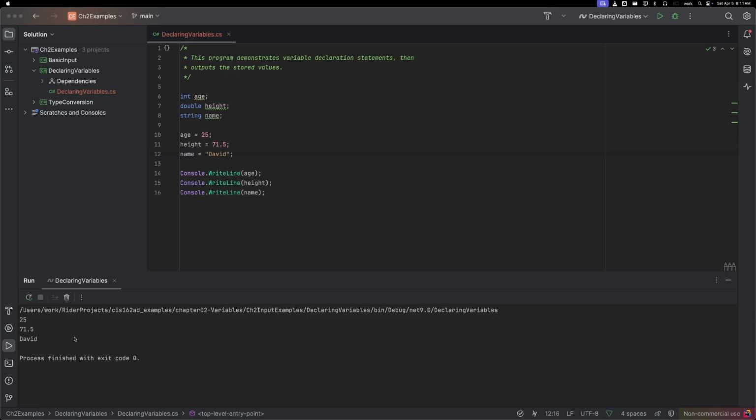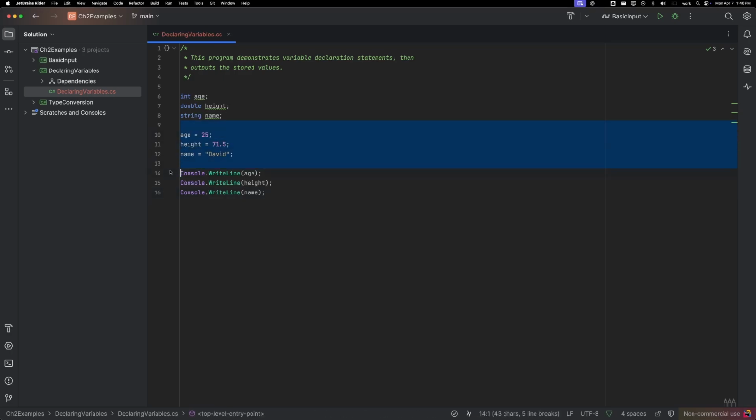String values have quotation marks. That's how C# knows where the string starts and ends, since it might include symbols and words that are similar to C# statements. Order counts here. If I put the assignment statements after the write-line statements, I still get that compiler error. The compiler looks at your code one line at a time.